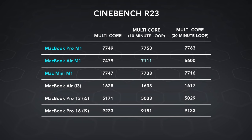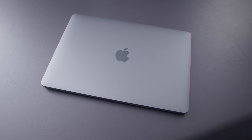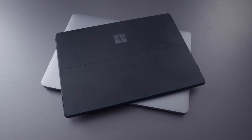The MacBook Air, it does throttle, but the most weird thing to me was that this chip doesn't throttle quickly. Like, you don't see it happen on the MacBook Air until about like the 8 or 9 minute mark. Like, you push it full tilt and at minute 8.5, that's when it starts to slow down. But usually it happens within seconds on a fanless device like this.